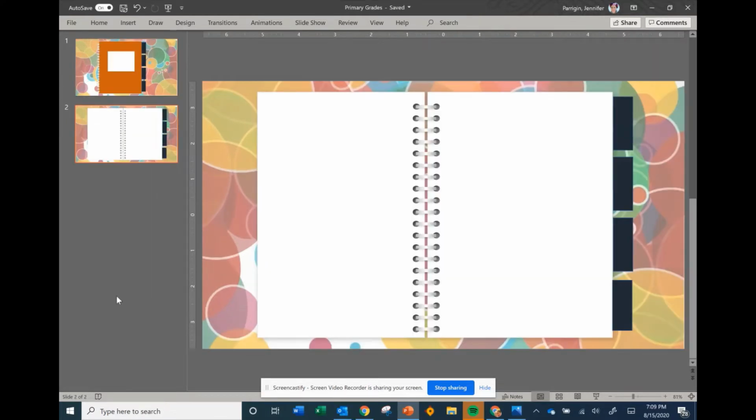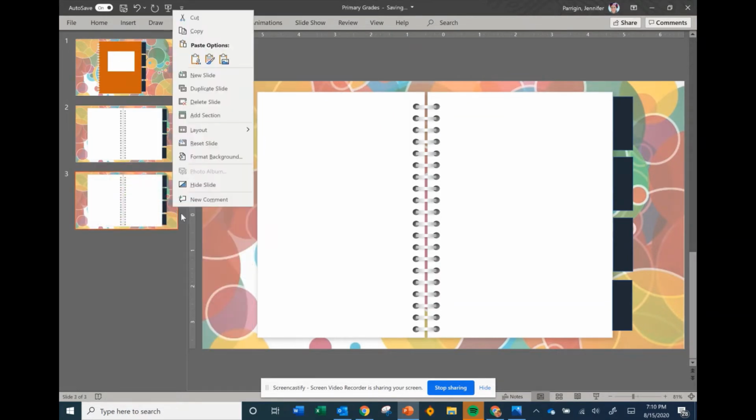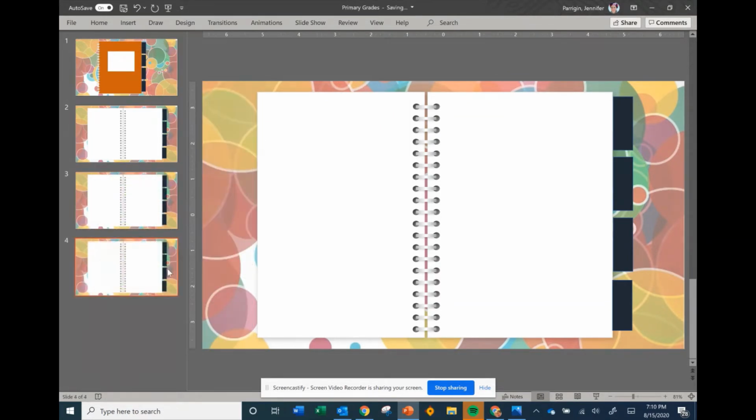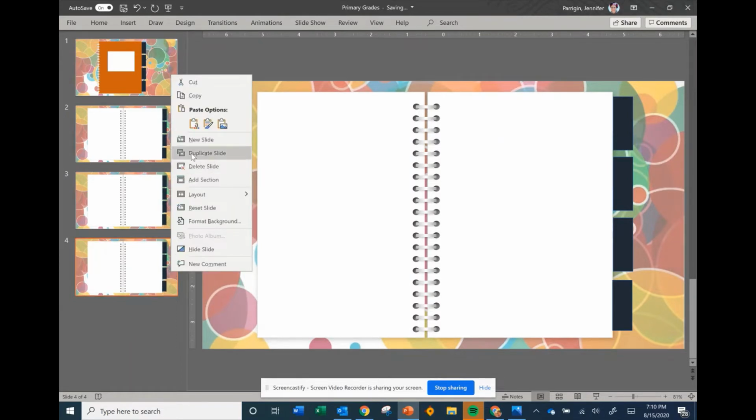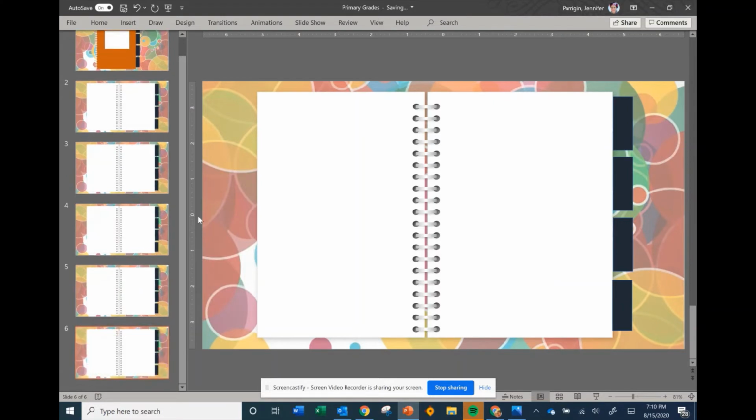Another really helpful tip to save you some time so you don't have to keep redoing each page is to duplicate the slide before it, and this will put your sketchbook template on every page. So just do a couple, since you know you're going to have at least 6 pages. And when you get to the bottom and you know you're going to add more, just duplicate it before you start adding your information.